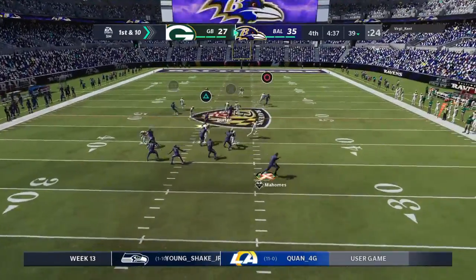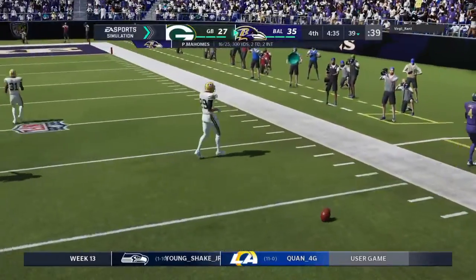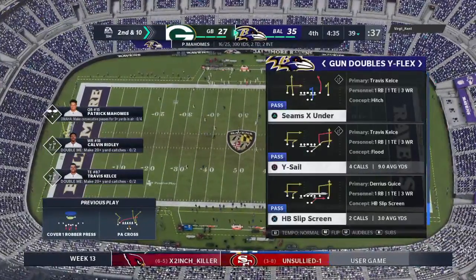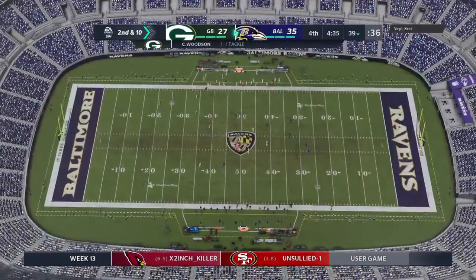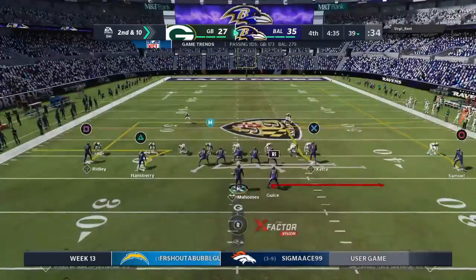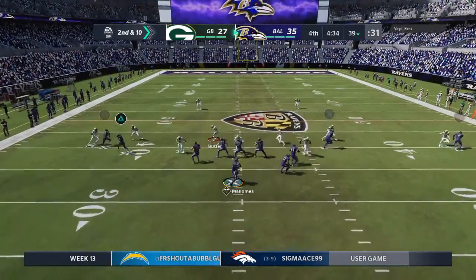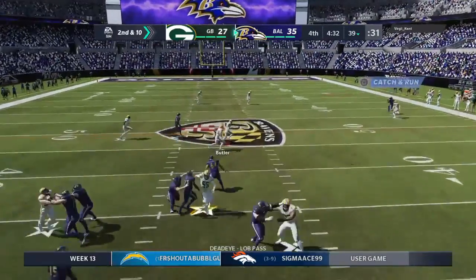They go play fake. Mahomes sliding out of the pocket. Oh. They couldn't hang on. Would have been their 4th pick of the game. Instead, second down. After what they faced during this game where they've given up a ton of yards downfield, there has to be a measure of revenge right there for the secondary. They've been shredded throughout the game and finally forced an incompletion.